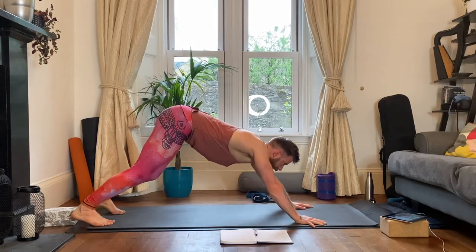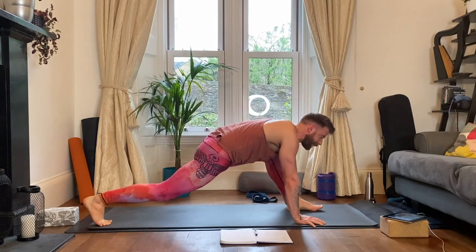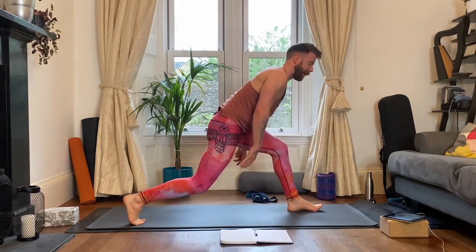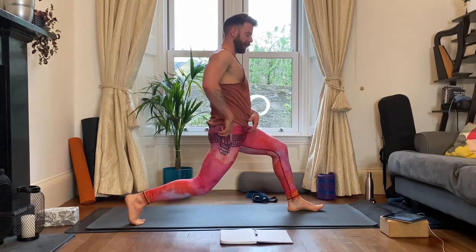Archer, warrior. Inhale, step the left foot forward. This time it's a warrior one. Do not set the back heel down. Instead, bend your right leg and come up. So looking for almost a 90 degree bend in that front leg.